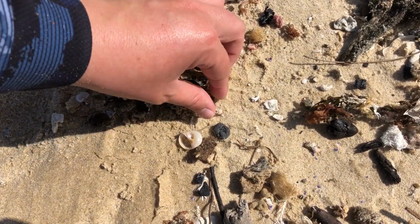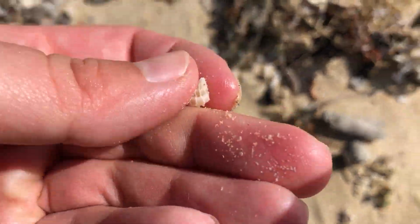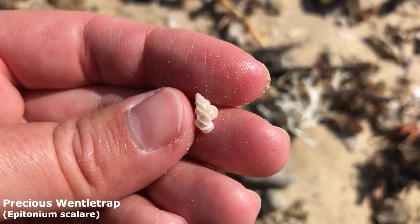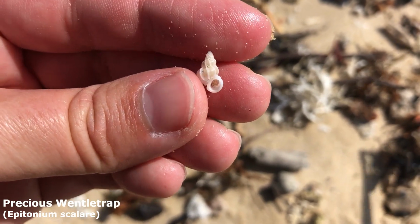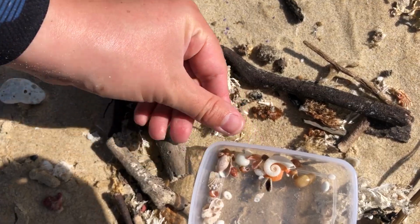Another wentil trap. That's like three back to back to back. I actually just moved that aside and it was underneath there. I'm sorry, I don't film myself moving aside all these weeds to look for shells in the end. I just film the shells. Anyway, wow, it actually looks quite nice. It doesn't have any significant holes in it like the other precious wentil trap I just picked up. So yep, we'll put him in there as well.